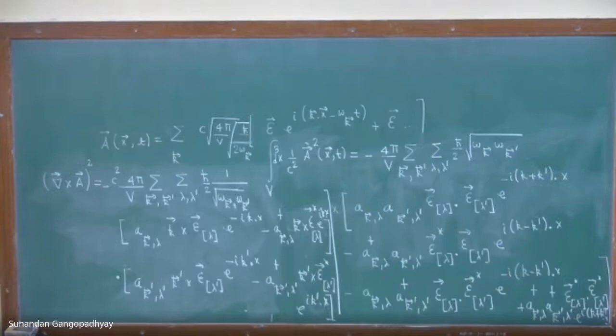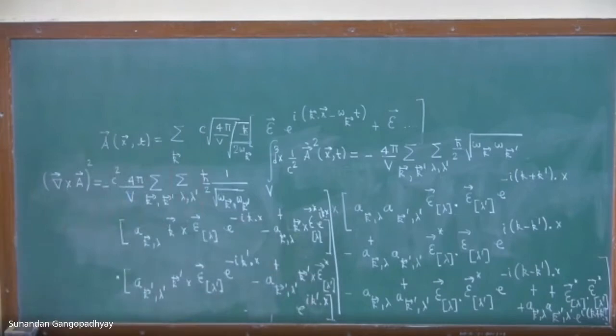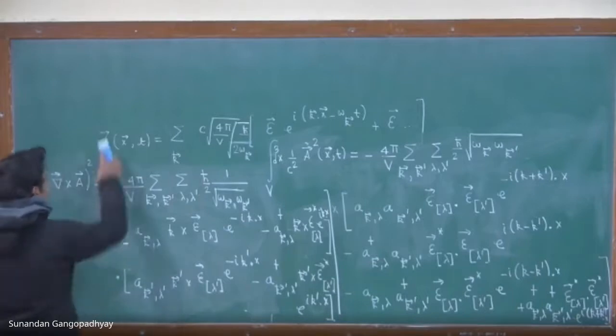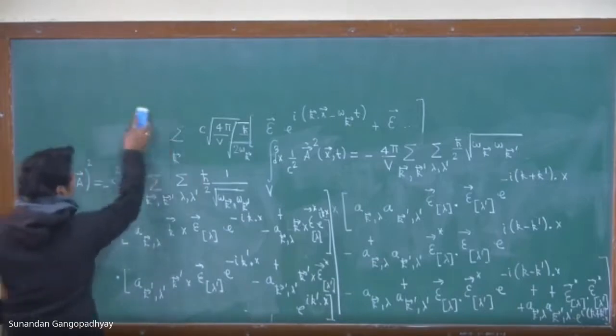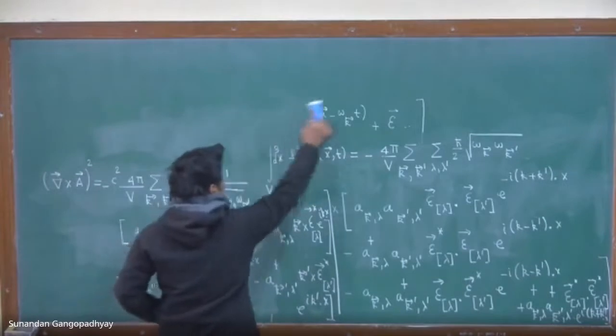Now what you have to do is multiply these things and you will get 4 terms. So you will get 4 terms from here. So let us see what we can do with these 4 terms. I will just remove this part and I will do the calculation on top so that you can see the full expression.